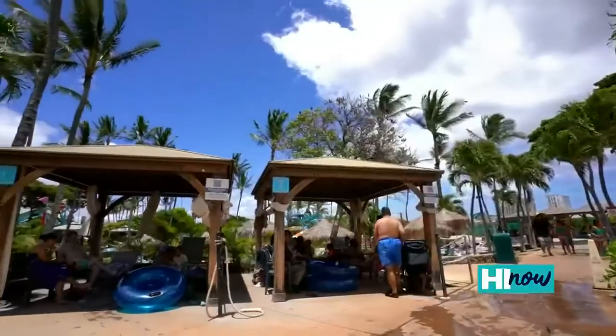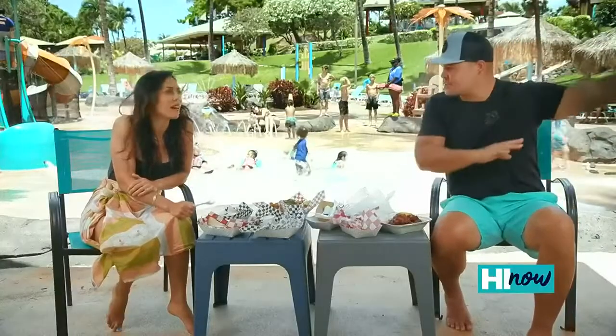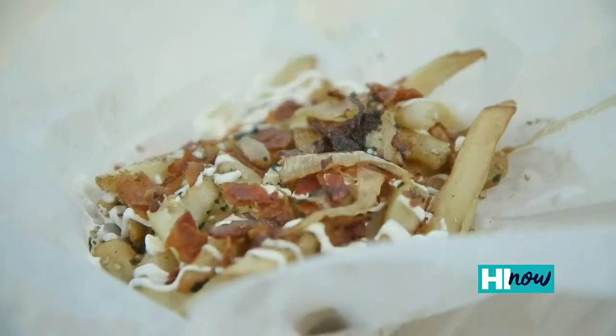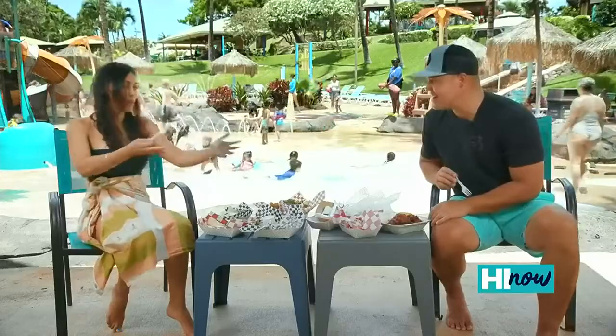It's lunchtime, baby, and they've got some awesome grinds. And the cool part about getting the cabana, the whole process: Wet and Wild app, scan the QR code, skip the lines at the Windjammer. Yeah. You know, it builds up quick, but right now, we have some awesome grinds. I think pizza fries, there's furikake fries, and this honey barbecue chicken action. I know, you've been eyeing it ever since they brought it, man.